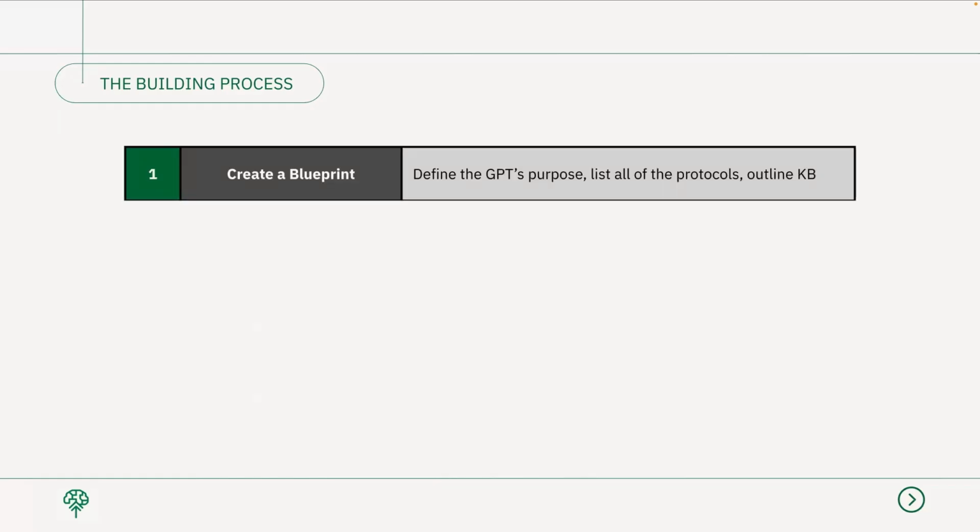Then you're going to blueprint and plan out the specific tasks that you want this custom GPT to help you do, like in that earlier example where you list out the 7 tasks that you have and identify the 4 that it's going to help you with. That's the same thing. You list out the purpose of the GPT, and then you go through each protocol that GPT is going to be trained on. What is the purpose of this task? What's the final output going to be for each task? I probably should have had a picture of what a blueprint looks like, but it's literally just a brain dump of here's the purpose, here are the tasks it's going to help me do.